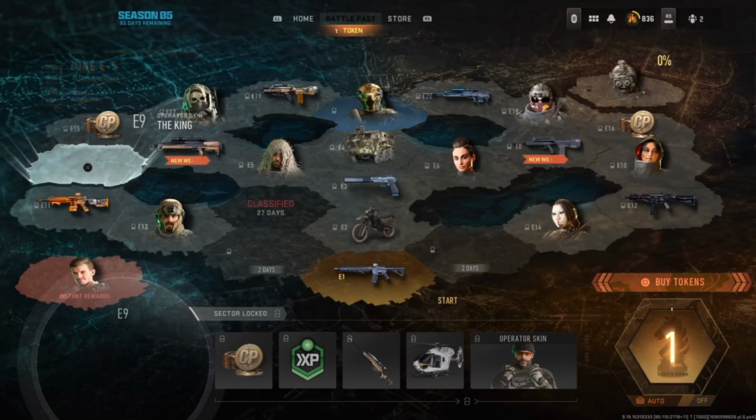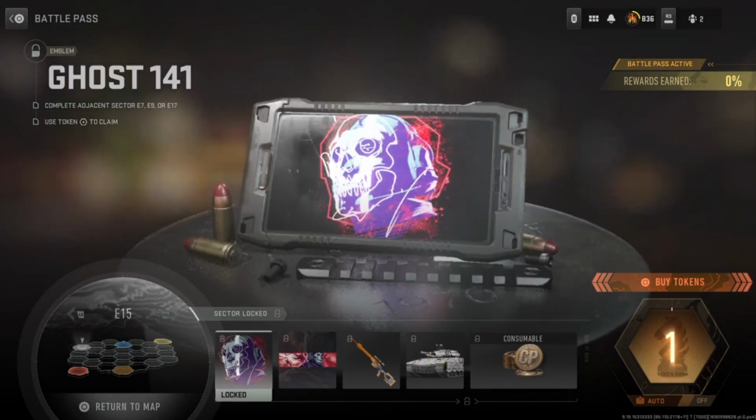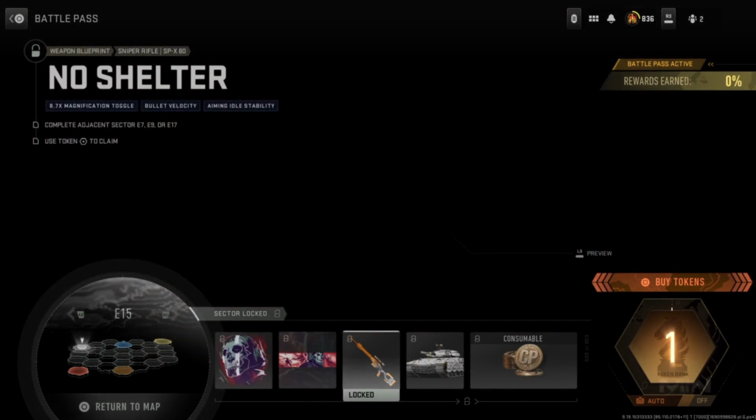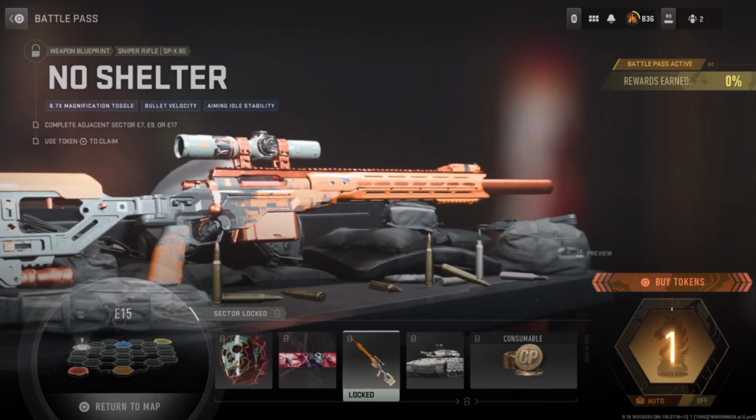All right. Now let's continue up, and we have a Ghost emblem. I think that's an emblem. Yes, it is. You have a Ghost calling card. You have the No Shelter SPX blueprint, which is the other one that's going to be recycled, which we already saw in the Icarus, which is the orange one.